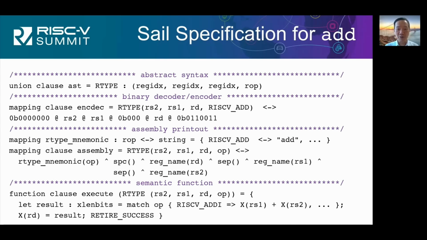And after that, we need to say how to interpret binary code, or print binary code, in assembly mnemonics. So here is how we translate the RISC-V add instruction into the ADD string, and also how to place source registers and destination registers. And finally, we are going to tell CEL what the definition of this particular instruction is. So here, ADD simply adds the content of 2 source registers. Okay, so everything looks fine.